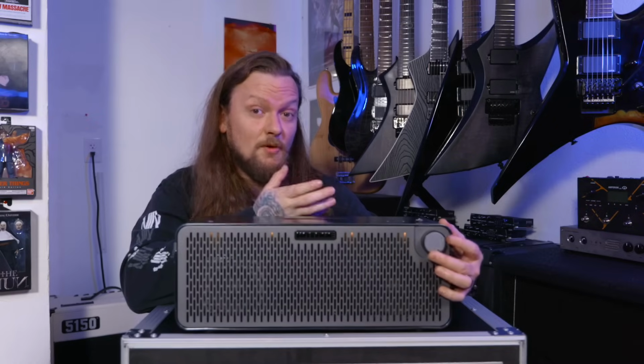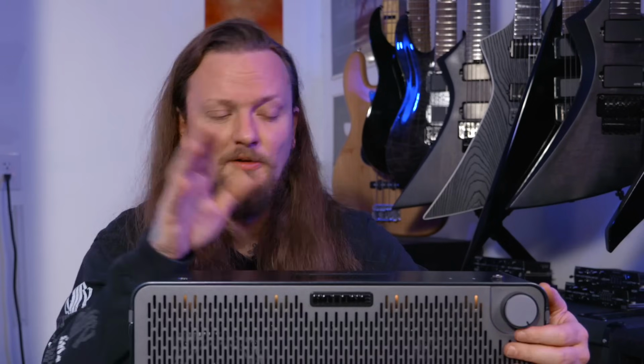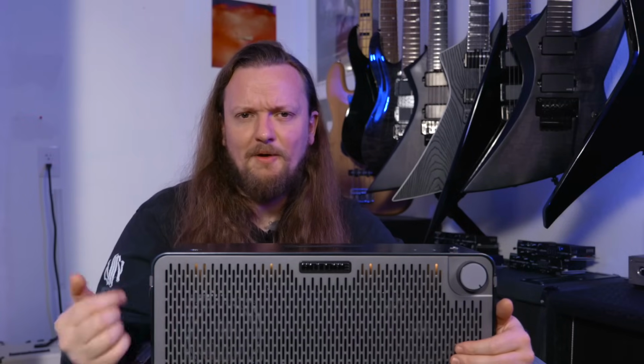The thing that I am familiar with from Hotone is the Ampero and the Ampero 2, and all the Ampero line of products. And sort of what this looks like to me is a light version of the Ampero with built-in speakers and a power amp that you could travel with.